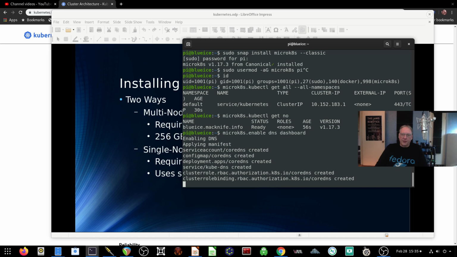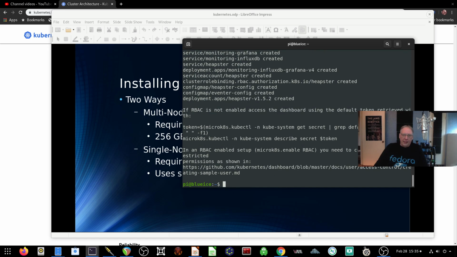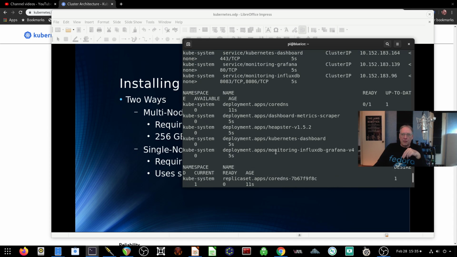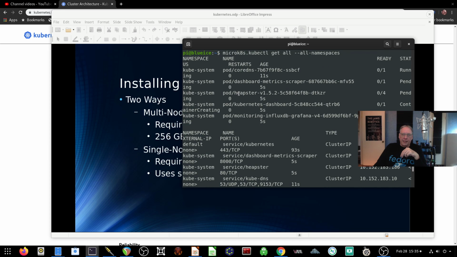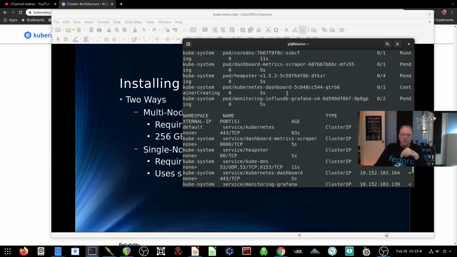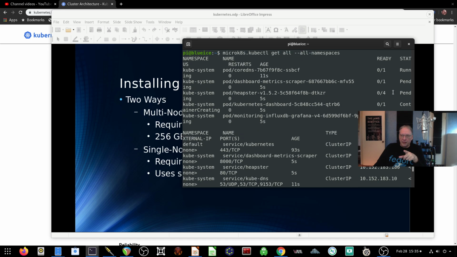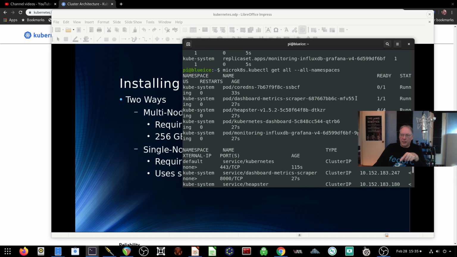Since I'm going to be using nginx, I want some mechanism for the systems to work. And now I can go back and look at all my namespaces, and I should have a lot more running here. You'll notice that the namespaces now have a pod called CoreDNS, a pod called Dashboard. It's added Heapster, and then there's the Kubernetes dashboard and a monitoring pod. Those are all brand new, and you can see it's still coming up. So it's not quite up yet. When they all go running, then we'll be good.